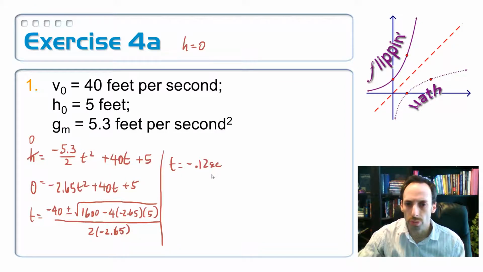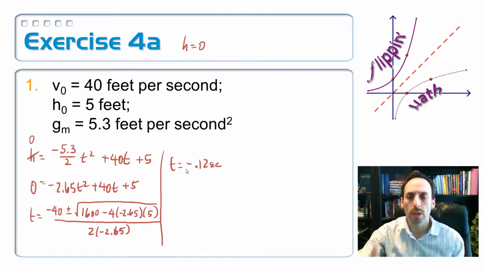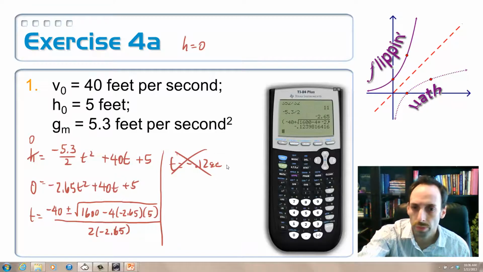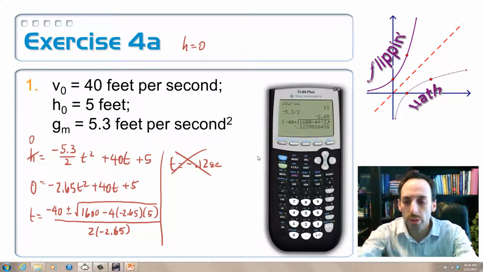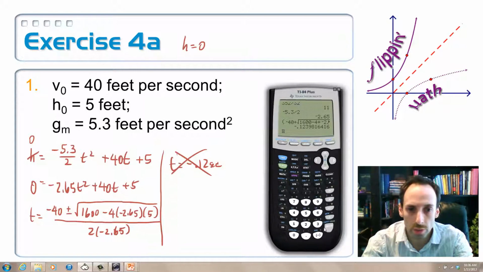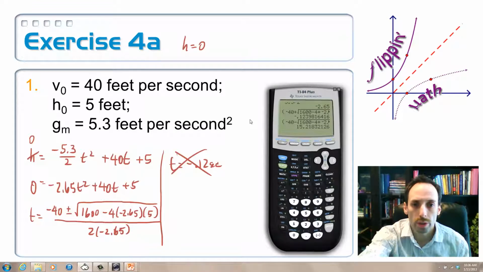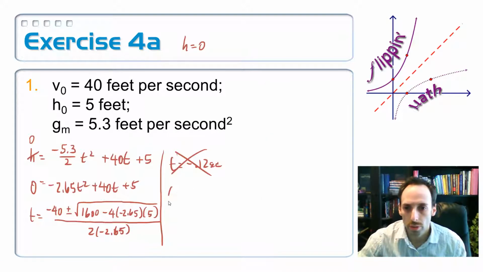That doesn't even sound reasonable. So in other words, it hit the ground before I even threw it. Crazy. Alright, let's try the other one. So instead of having to retype that in, I'm just going to hit second entry, scroll over to the beginning of this thing, change that plus sign to a minus sign, hit enter again. That's a little bit more reasonable. We've got about 15.2 seconds.